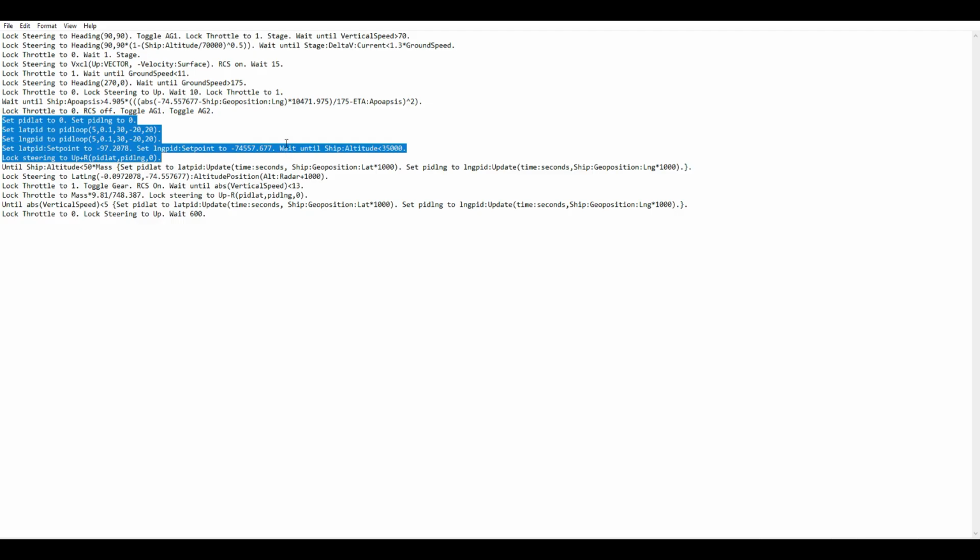And I have the ship just float down until 35 kilometers, and once it hits this altitude of 35 kilometers, then it activates the aerodynamic steering. So what I did here is I just had it locked to the up vector relative to the surface plus another vector, and this is just a custom vector, 0, and the whatever the output of the PID loops is.